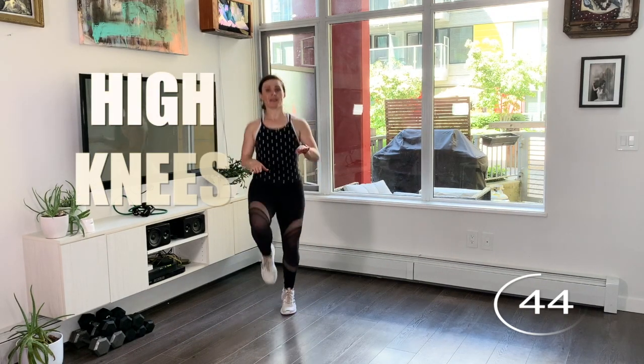We'll be making our way through 10 different exercises combining cardio and strength, and we'll be doing this circuit 2 times. If you're not jumping, watch for my low impact modifications in the top right corner.